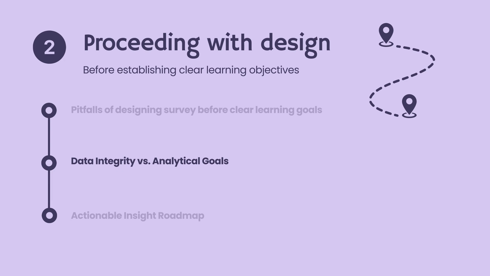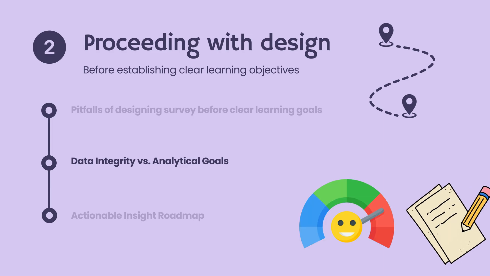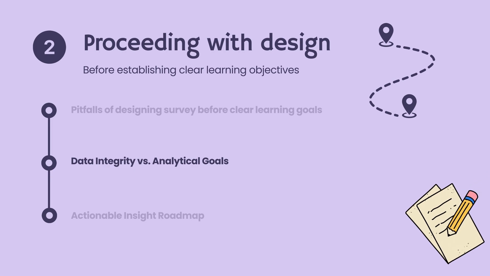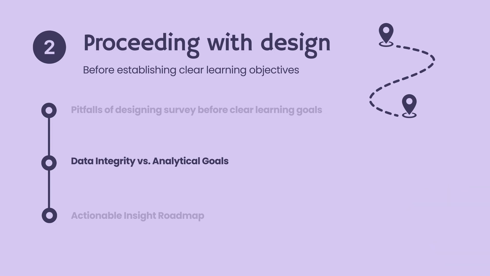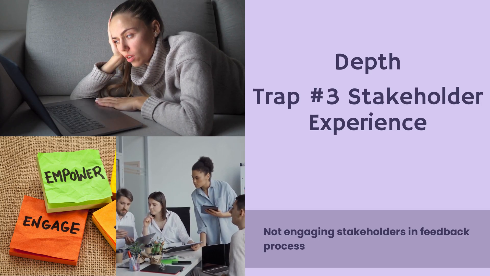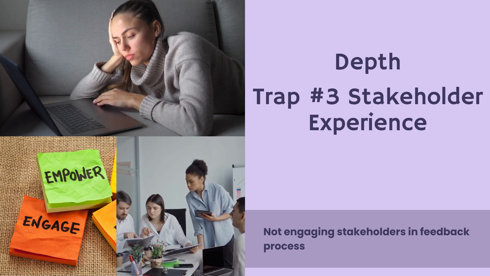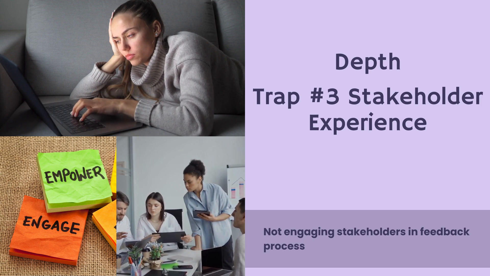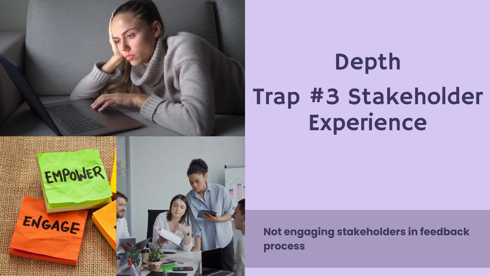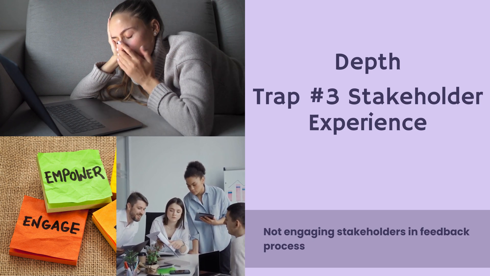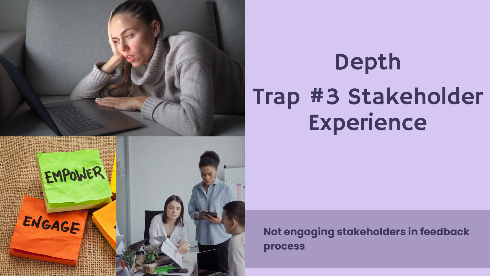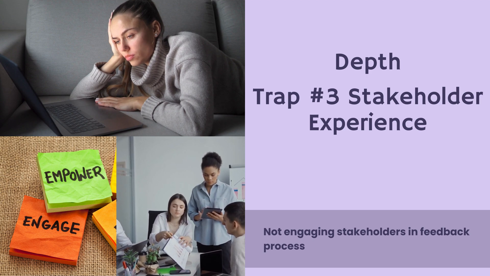For instance, designing surveys without unique identifiers for pre- and post-responses complicates the analysis, just as NPS questions without follow-up can only provide limited insights, missing out on the reasons behind the scores. Detailed analytics, capable of segmenting data by criteria such as age or location, are essential for implementing effective changes. This section delves into how maintaining data quality and clarity of analysis guides you towards meaningful insights without compromising data integrity. We wrap up this discussion by outlining a strategic roadmap to actionable insights, ensuring that every piece of data collected is purposeful and aligns with your strategic goals.